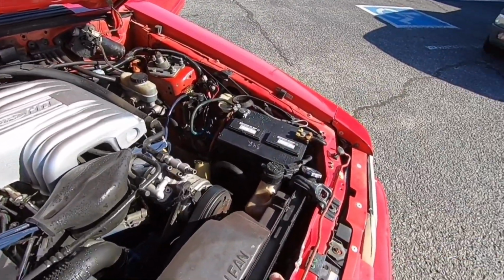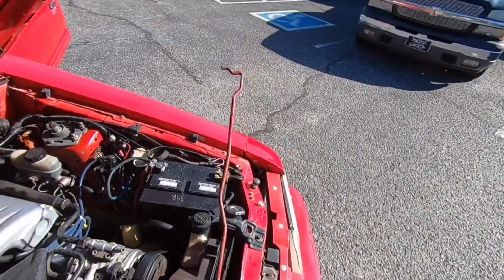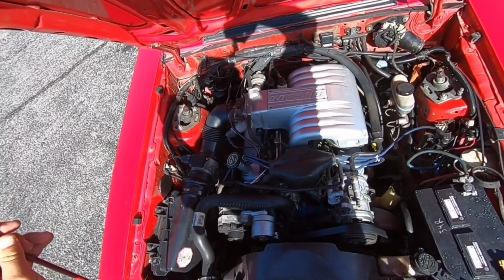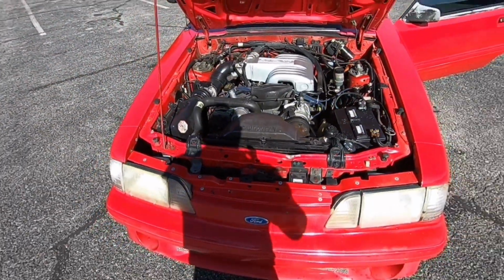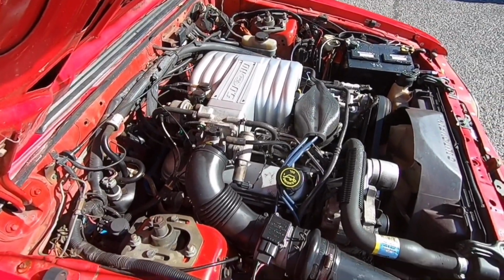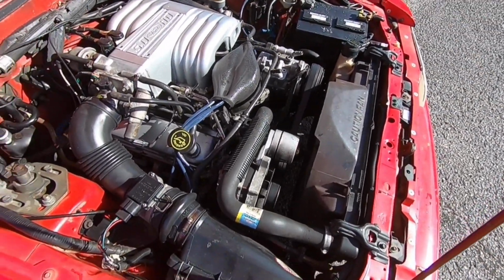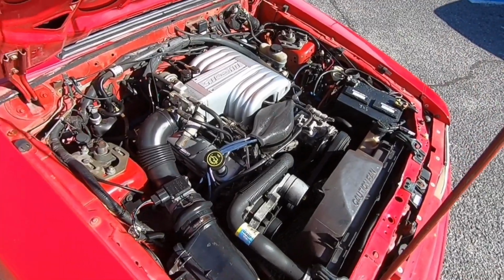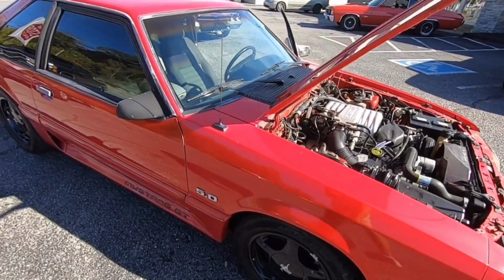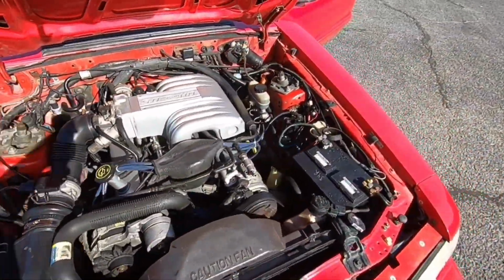Looks good under the hood. Let's see if I can pull this out. Doing all this one-handed. I'm gonna break stuff. Give me just a second. Here we go. All right, guys. Looks nice under the hood. We did have the clutch and the fan replaced. We had a fuel pump put in it, because you had to turn the key 3 or 4 times to get it to start to build pressure before. Motor sounds nice and strong.